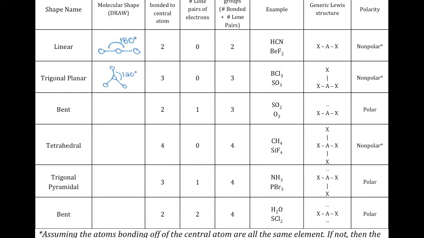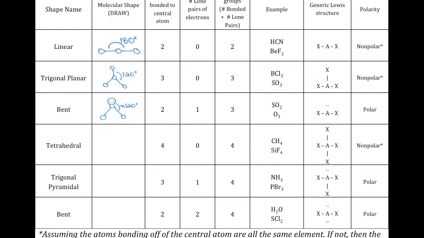Trigonoplanar. This is what this one looked like. It's when you have 3 atoms bonded to the central atom and no lone pairs on the central atom. It will also be nonpolar as long as it is symmetrical, as long as all these atoms bonded to the central atom are the same.